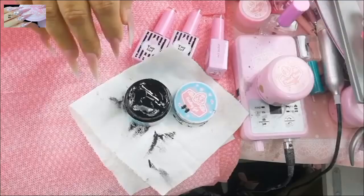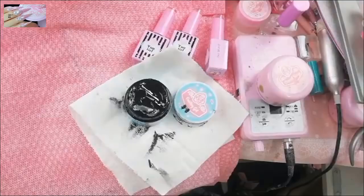So now I'm going to use... I need one of our liner brushes, but we have so many. I don't know which one to pick, girl.